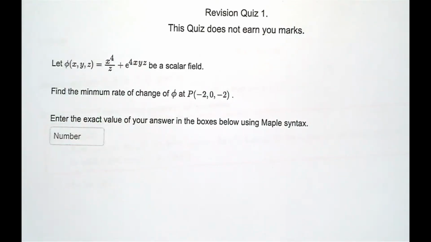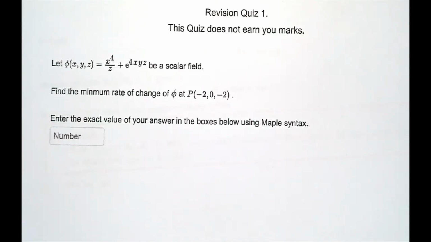of phi at p. Now, this is like a directional derivative problem, which is a generalization of partial derivative. What is missing from that question? The direction. Usually with these questions you've got a surface or a function, and you find the directional derivative at this point in the direction of this vector. There's no vector here. So people go, oh no, what do I do? Let's discuss this in a little bit of detail. I've got a point, which is good.